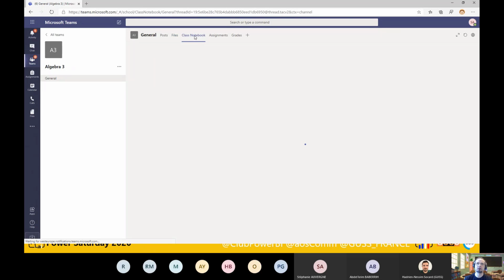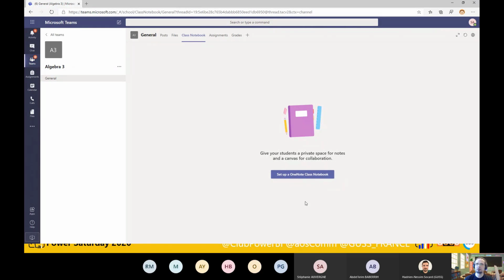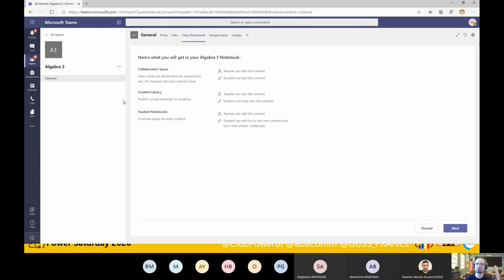But yes, and the third tab is class notebook. This is one of the most powerful features, in my opinion, because it's OneNote, classic OneNote, with some additional features. So let's start, and we start with the tab, but without any created notebook. So I can set up a blank notebook or create it from an existing one.